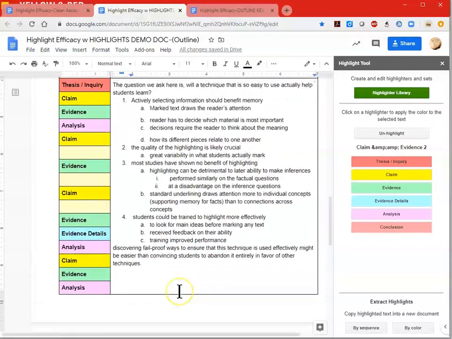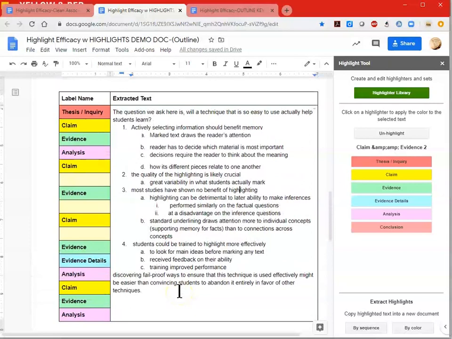You can use this to have students dig deep into a text. If a student can outline the flow of an argument like this, that means they really have engaged deeply. Another way you can use this is to have them use it for their own essay, or you can use it as a peer review where one student does this activity on another student's essay in order to really pull out the text structure, the flow of the argument, and how evidence and details are being used to justify and support claims.